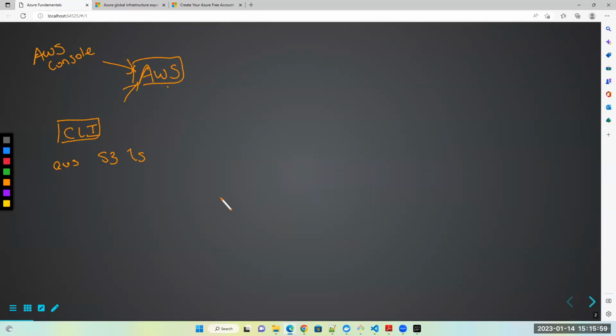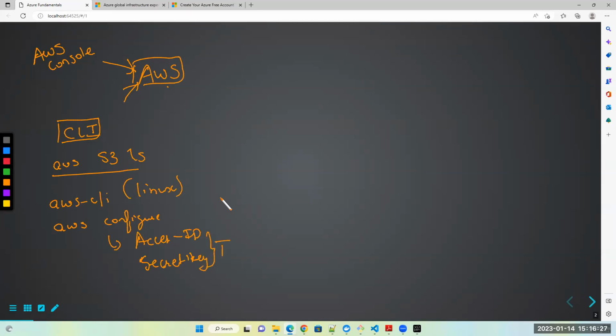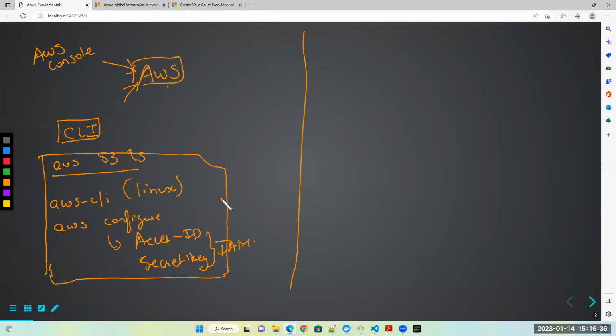Previously, when this service, Cloud Shell, was not there, you had to download the AWS CLI package on your Linux machine, and then you had to set up authentication like the AWS configure command. In this command, you had to enter the access ID and access key, basically a secret key, which you normally will create for an IAM user in your AWS account. So again, just to work with your CLI, you have to do too many configurations. You have to go with an IAM user and do these things.